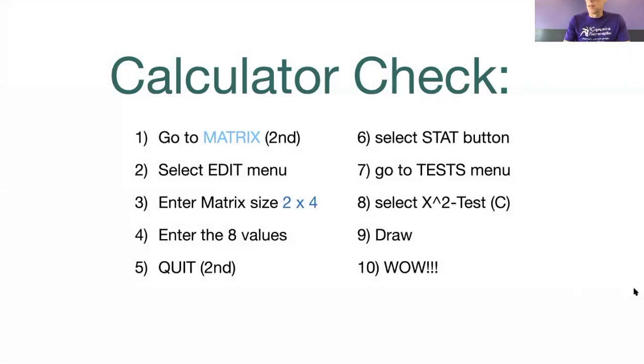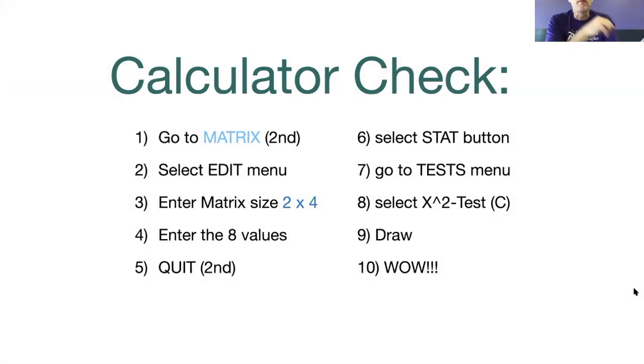And then the last thing I wanted to show you was the cheat. It's not really a cheat. Think of it more as a calculator check. What we can do on the calculator, without rounding off to get our actual p-value, is go to our matrix button. This is because the information comes in a table, and the calculator handles it in a matrix. Don't forget, press the second button before the matrix button, which is right below the math button. Then you go over to the edit menu and select matrix A, or just number 1.